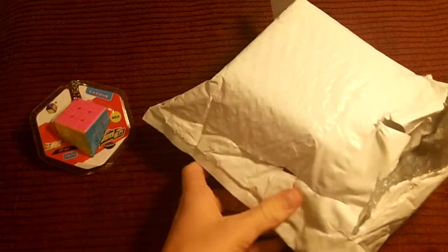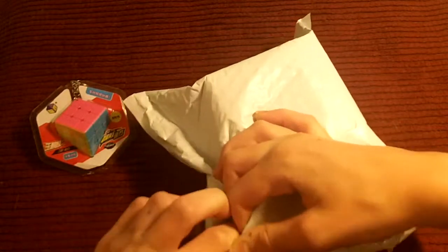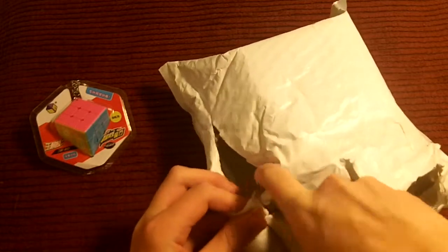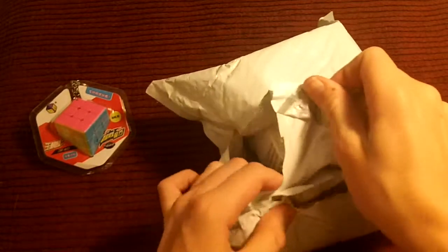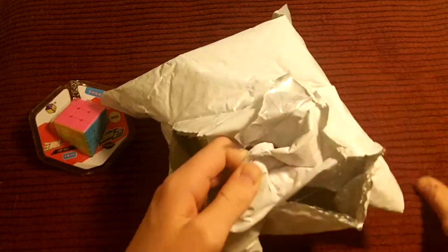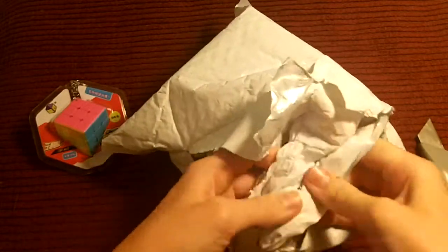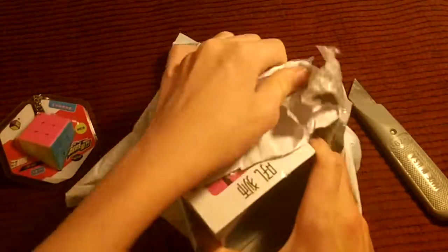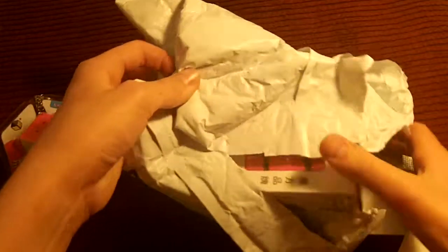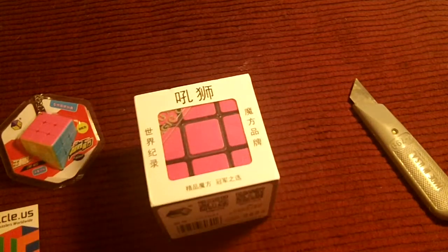Okay, I've said that I was considering buying the Yushin Big Cube. You may remember the competition video, I said that I like the Yushin Big Cube. And now I have one for myself. It better be the Yushin Big Cube. That would be pretty funny if it was something else. Okay, yes it is. Alright.